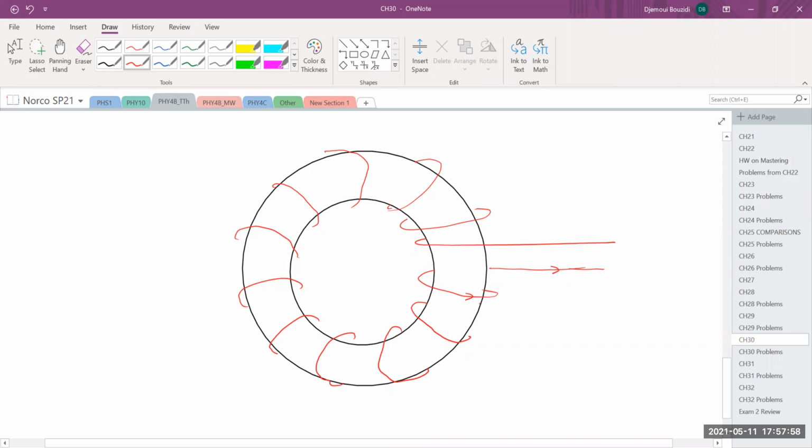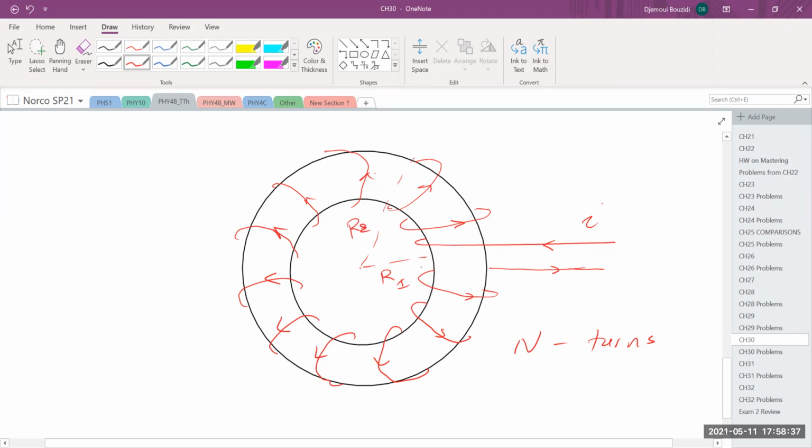Is this? Yep, that's correct. So everywhere in here, it's going like this. And it's coming on here. So it's going around and around and coming from the other end. So there is a current I that is running through this one. But instead of packing it that way, I know exactly how many of them. So there are N turns now. And the inner radius, I'm going to call it R1. And the outer radius, I'm going to call it R2.